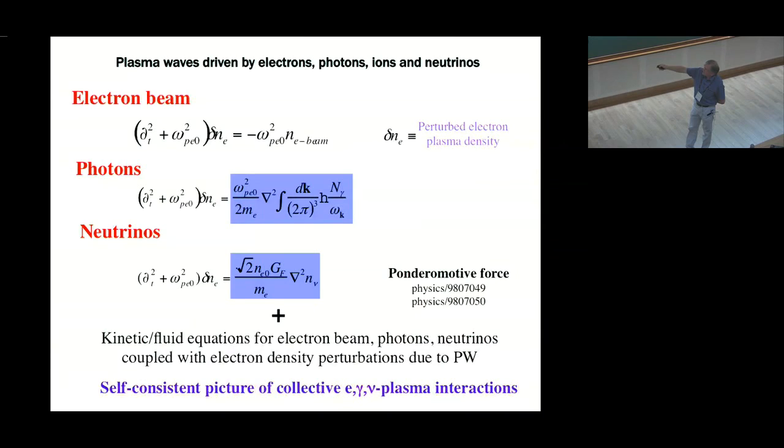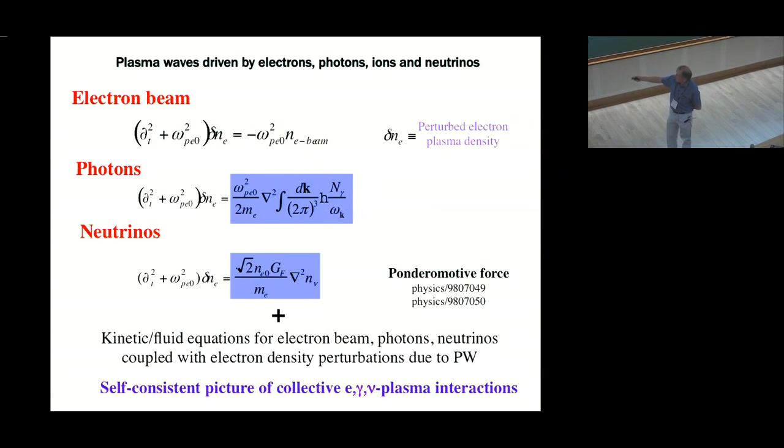For the photon case, the case that we're going to be looking at, I've written it in a form that's similar to this. Normally, you'd write that in the form of, say, the electric field squared, or the normalized electric field, which we call the quiver velocity squared. But I've written it in terms of the number of photons, which is just the energy density, E squared, divided by ħω. That's just a way of writing the equation in terms of the number density to show that there's a similarity between that and that.